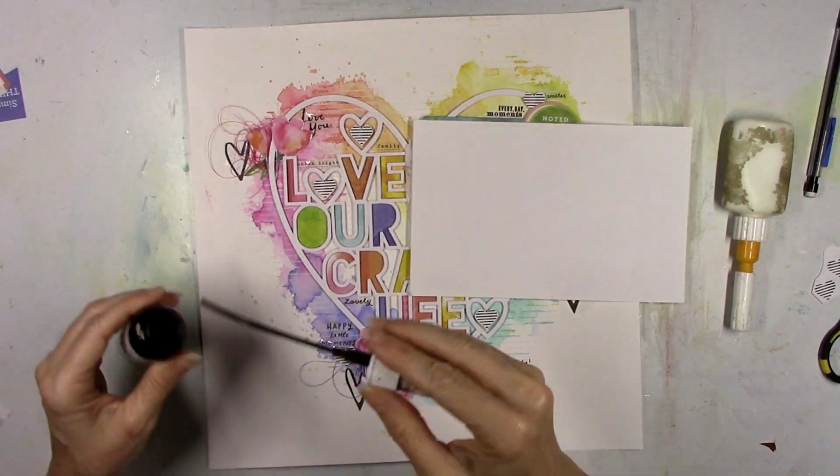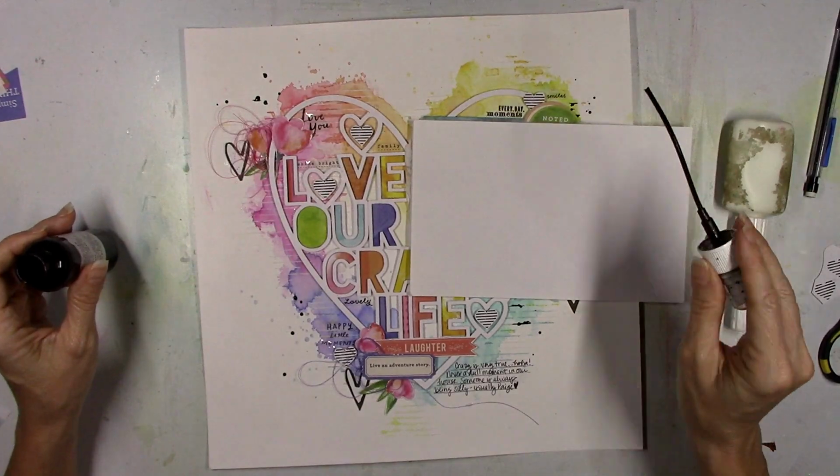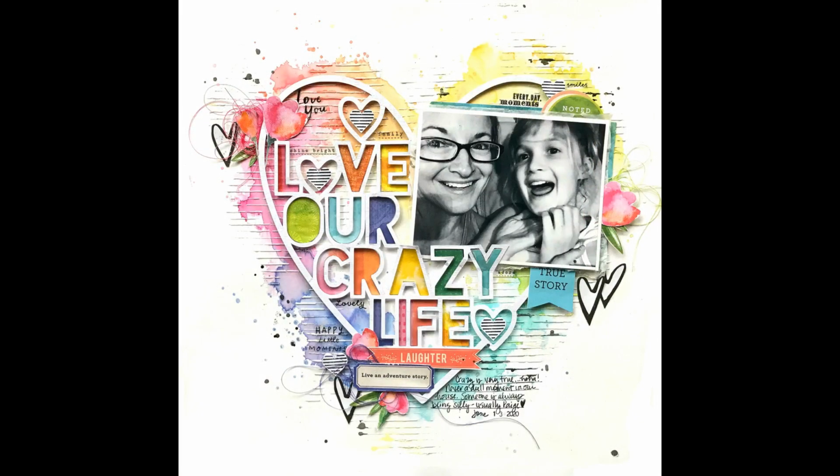Last thing I'm going to do is add some black splatters with my Shimmers Night Moves. And we're going to call it a day. That's the final layout. I love how this turned out. You can see the dimension there with the cut file being raised up. I think it gives a really cool effect.